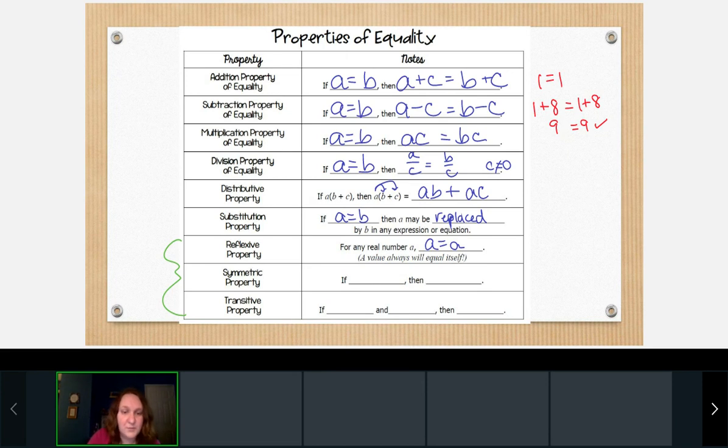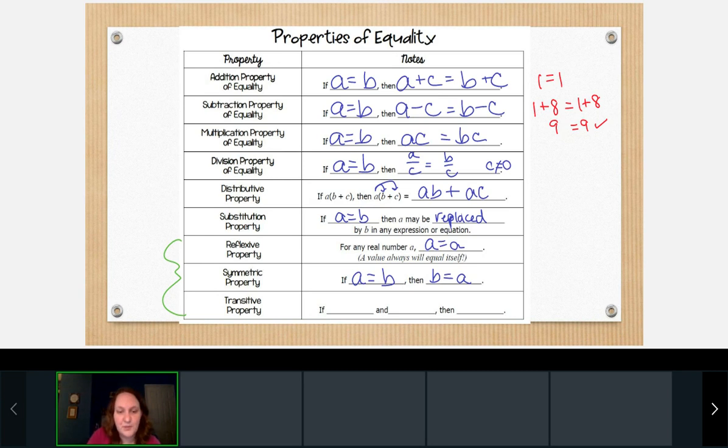The symmetric property says that if you have an equation, you're allowed to flip-flop the left and the right side. That's all it says. And we've done this before, right? We've solved an equation and we've gotten 8 equals x. And on the computer screen, it says, what does x equal? And you type 8 because you know that x equals 8. That's the symmetric property. Flip-flopping your left and your right side back and forth, that's just the symmetric property.